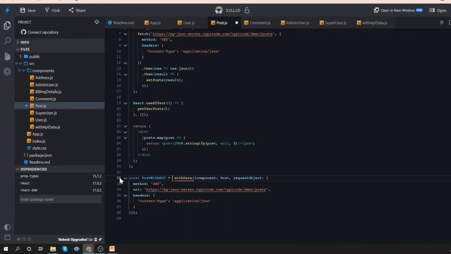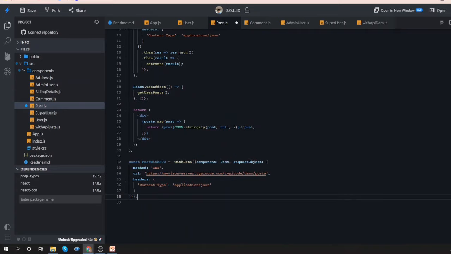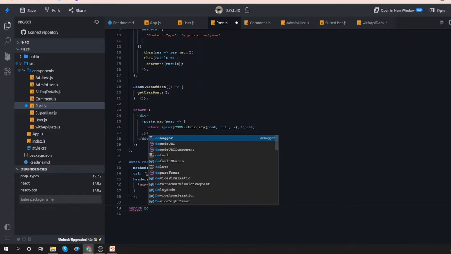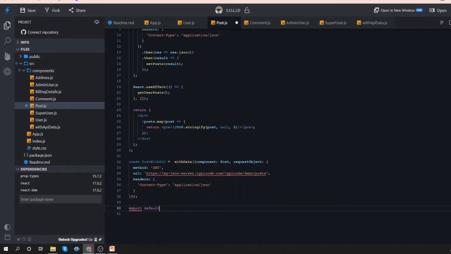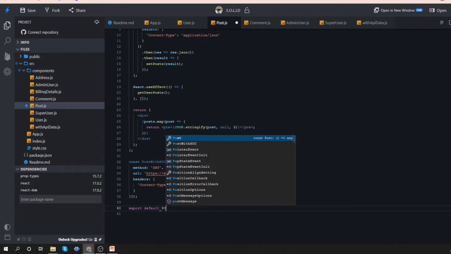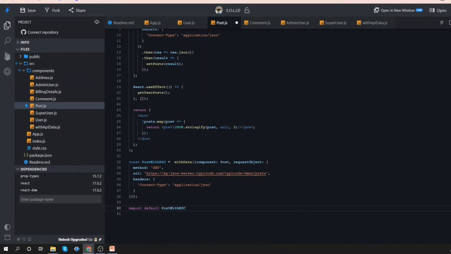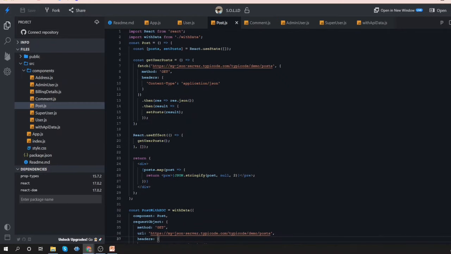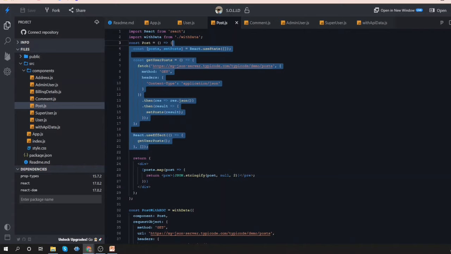You can name it as per your interest, but I will say export default PostWithHOC. And if you want, you can pass some props to your component as well. That's a different part. So I'm going to clean up these things because they are not needed.